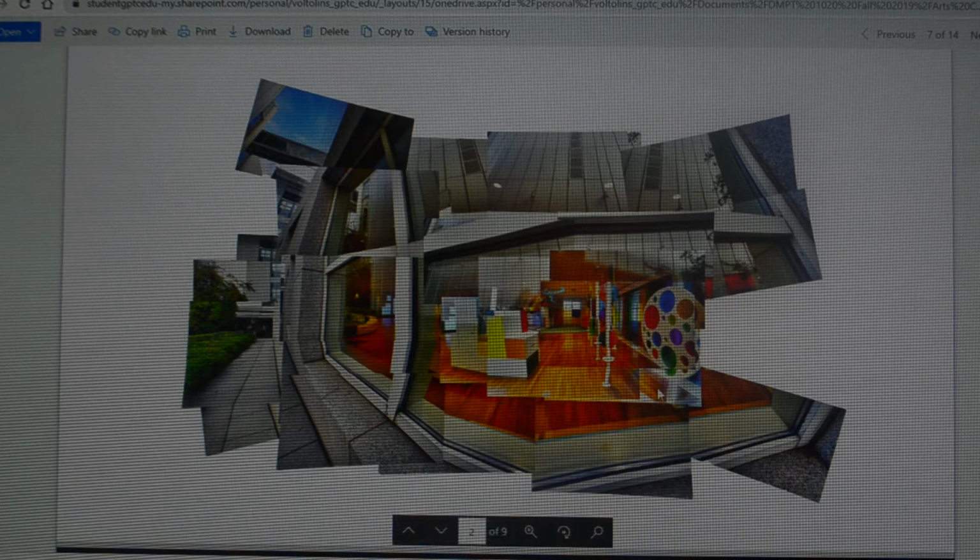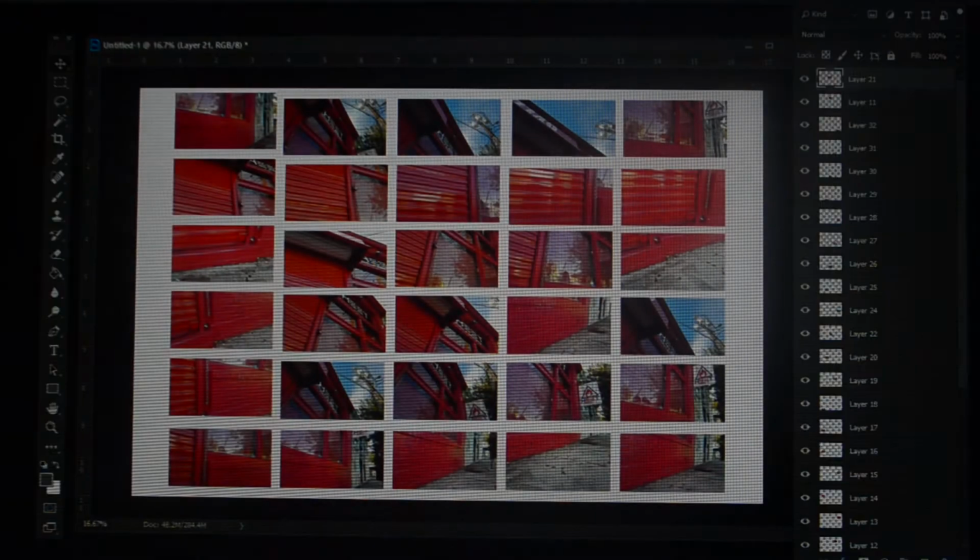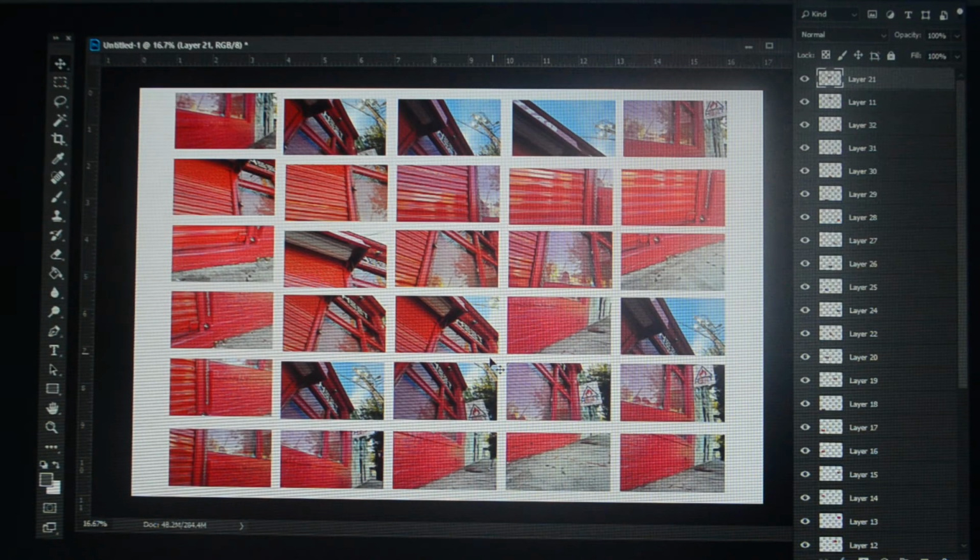Now, I like this, but there are things about it I don't like, so I'm going to show you subsequent collages I did, and how they got better each time. I tell my students to do the assignment once, and then do it a second time. You learn so much the first time that the second time you get better. And if you do it a third time, usually by then you've done some seriously great work.